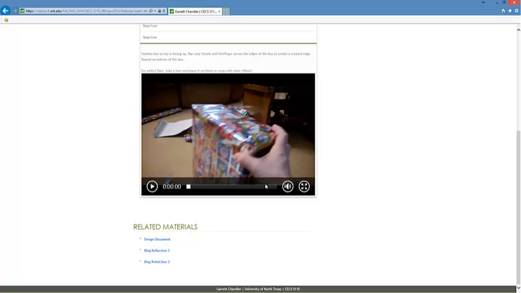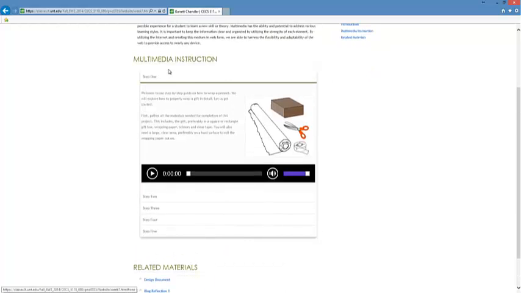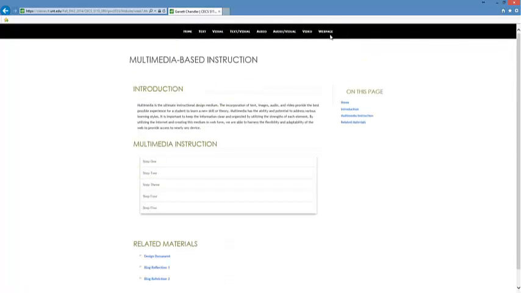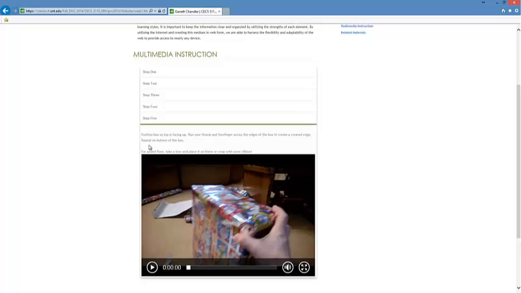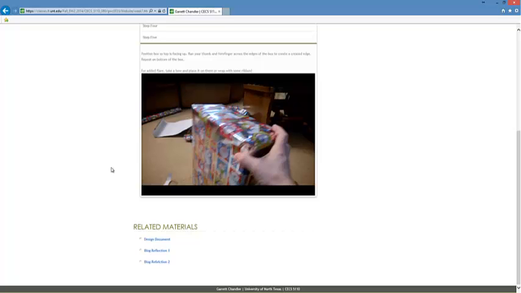And at the end is the final video, which shows and reveals the completed project altogether. So that was the one way that I did it. I think it provides a very simple, very clean look. And again, when you refresh the page, or when you come back to the page, it's all closed back into accordion style. So you can always go back into each one, and we've got our step 5, and that's the opened section versus 1, 2, 3, and 4, which remain closed. This provides that clean, simple look.